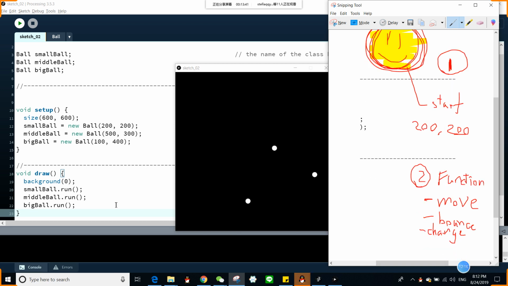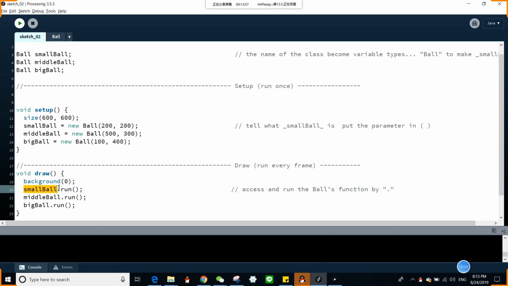So that's why in the draw we need to activate a kind of function. So in the small ball we have this small ball dot run, and then this open and close parenthesis and then a semicolon.